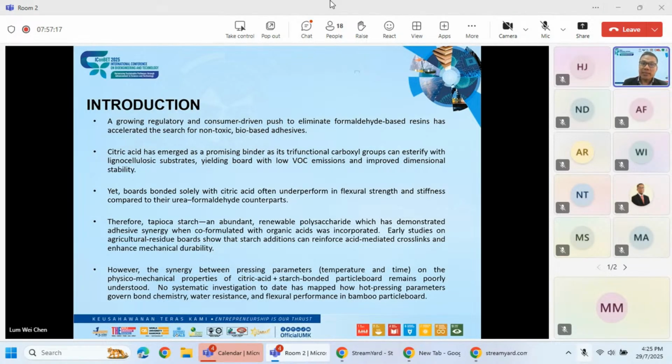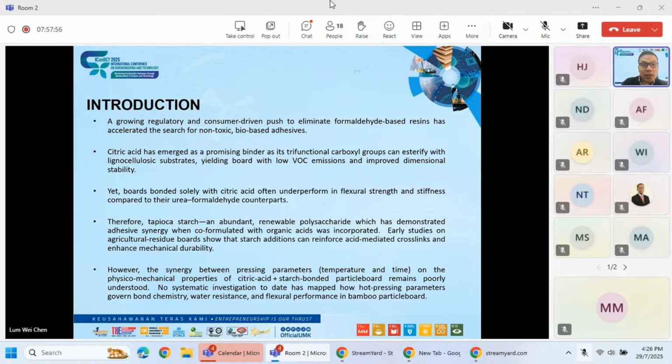So here I might want to explain why we don't produce a zero formaldehyde or VOC emission particle board. Because the wood itself actually has free formaldehyde emissions, the same as our body. That's the reason we can only substitute the petroleum-based urea formaldehyde adhesive with other green adhesive, but the wood itself will also contain and emit formaldehyde. All right. And why do we want to substitute formaldehyde? Because formaldehyde is considered a carcinogen, which can cause cancer.